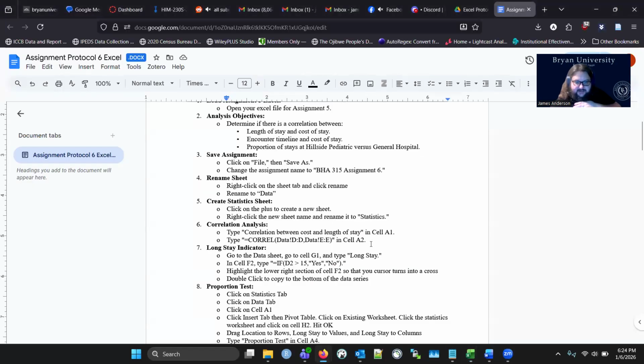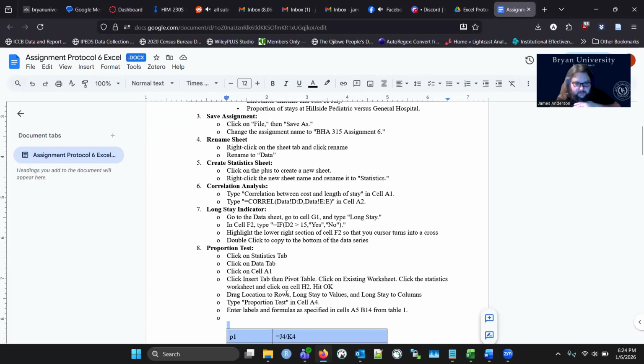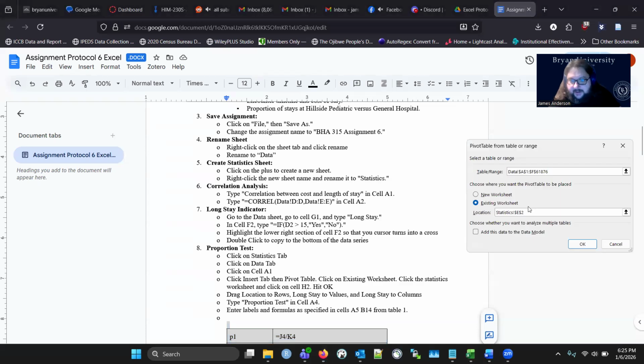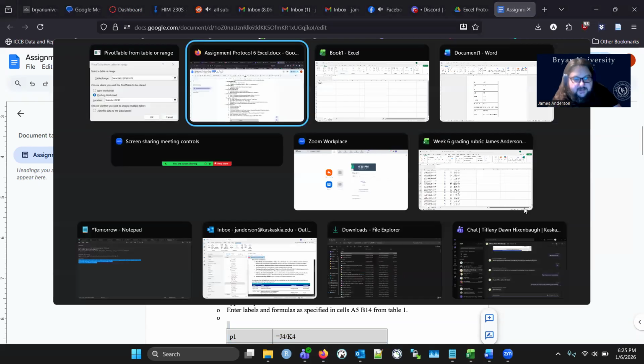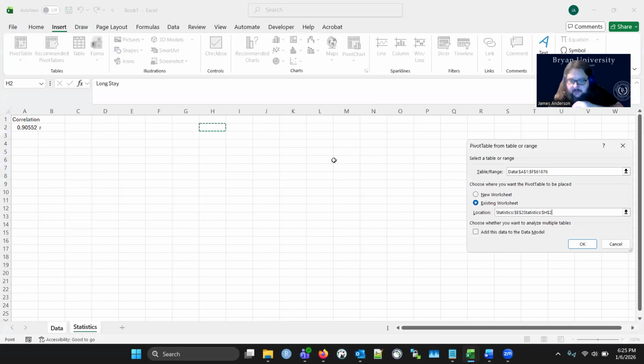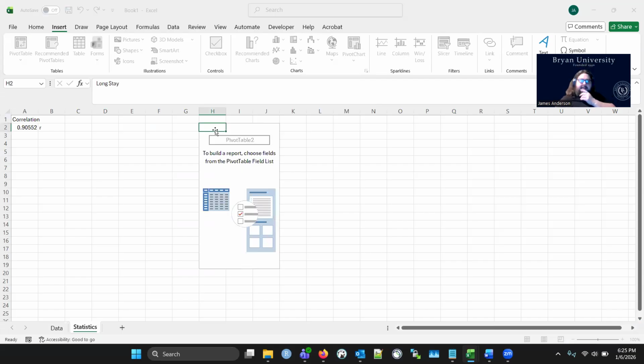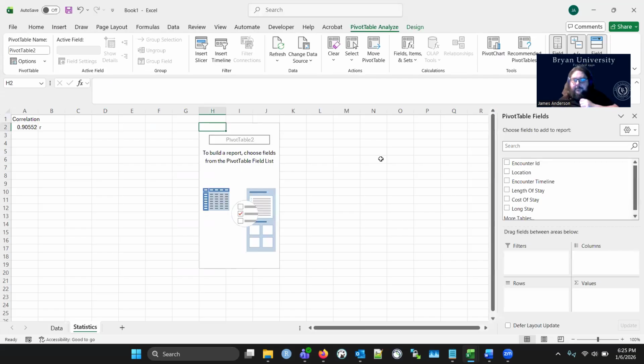If you follow the exact same cell, no, it was H2. So I want to go back here, and instead of E2, I want to select H2. And if you make a mistake, you have to delete everything or life becomes really hectic. And then I hit enter, and it creates this pivot table.